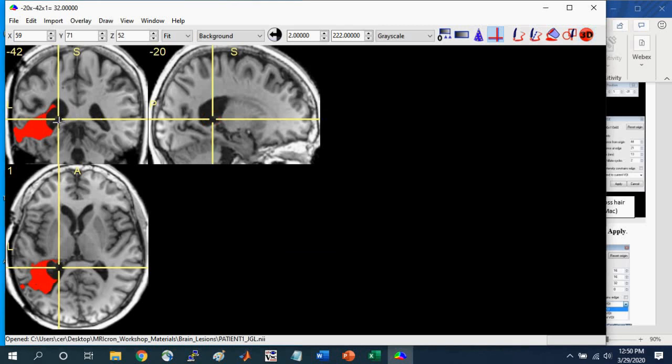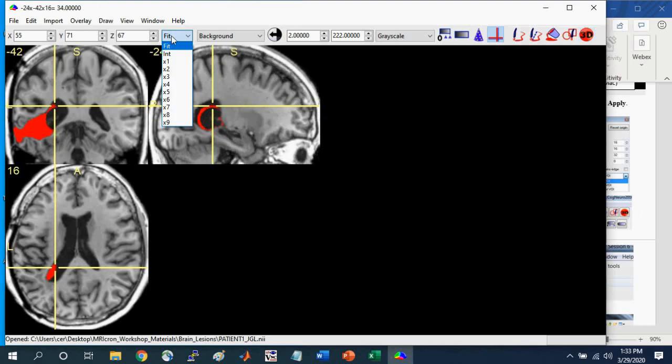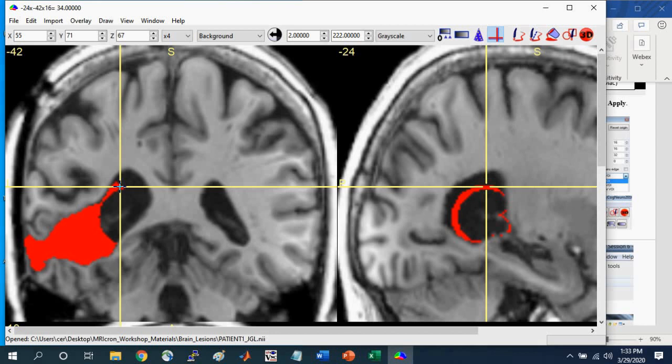Okay, I will come up with more advanced tutorials in the future, but for this one I'm just giving you the very basics for drawing a good starting draft of your lesion. Another tool that is useful for drawing is the zoom tool. So we can go to this drop-down menu here where it says Fit, and we'll drop down. Let's zoom down 4 times. And now we're getting a lot closer.